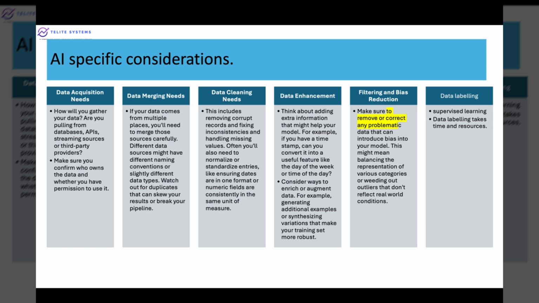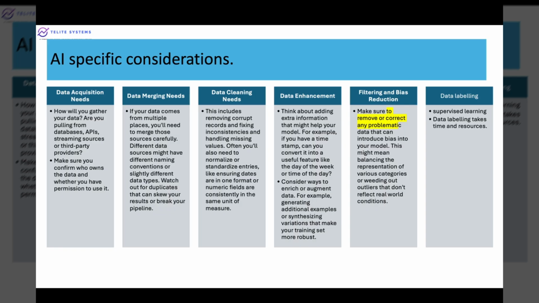Often you will also need to normalize or standardize entries, like ensuring dates are in the same format, or numeric fields are consistently in the same unit of measurement. So ensuring units are maintained, and the date format is consistent.